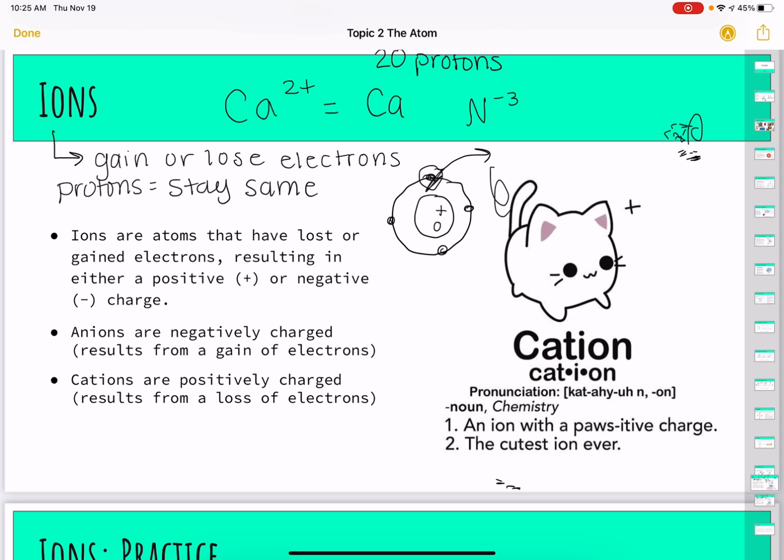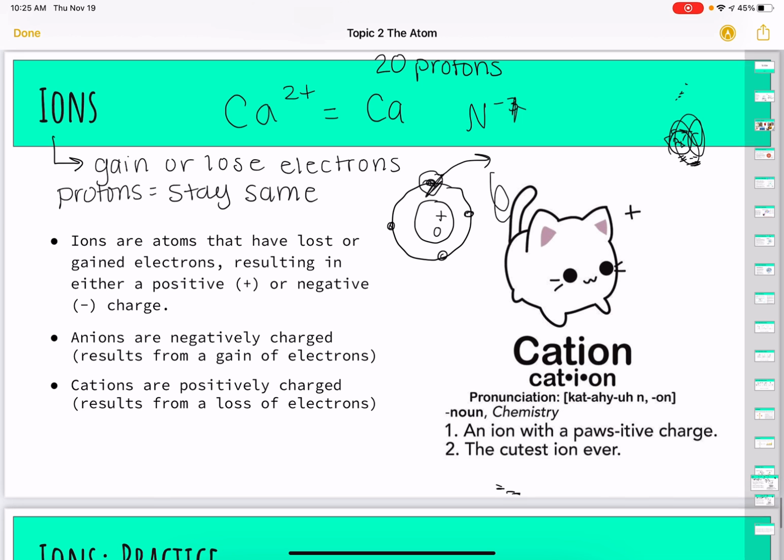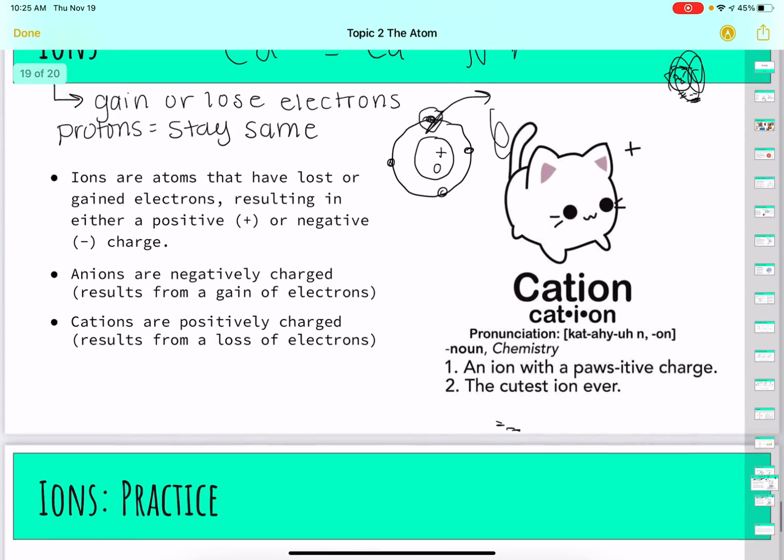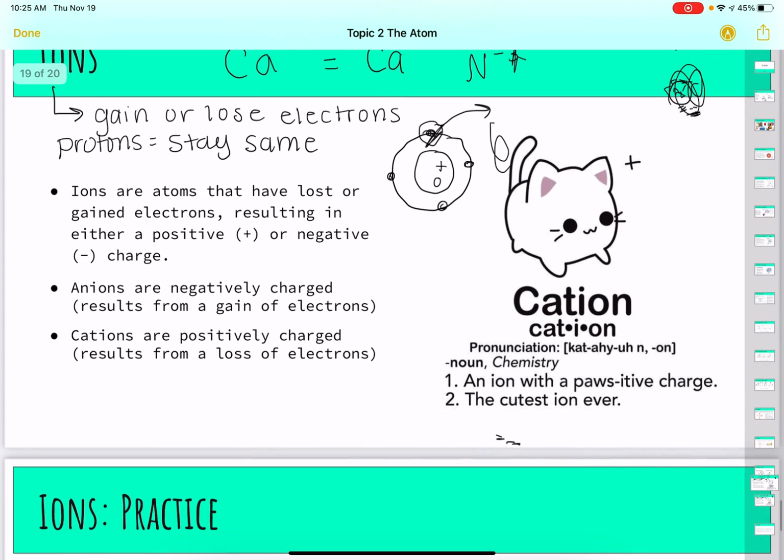I don't know why this is doing this. It's got this new thing on it that if you tap, you should be able to change between writing and erasing. Doesn't seem to be working very well. So anyway, all of that goes.